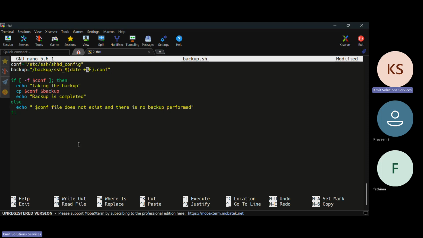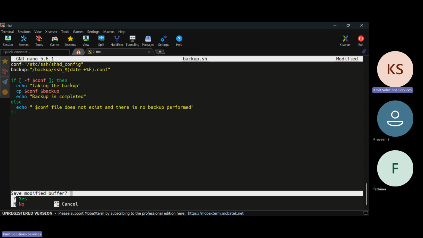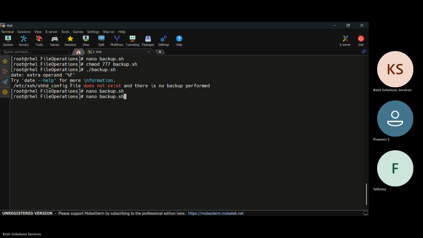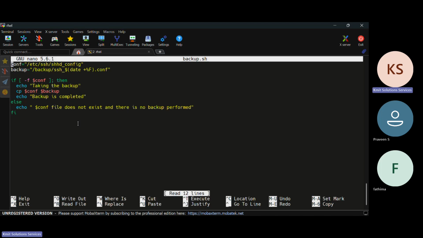So this will be a new file, right? So we can give the SSHD or SSH, that does not matter. See, I'll show you. So that file does not exist. SSHD, okay, source file does not exist.